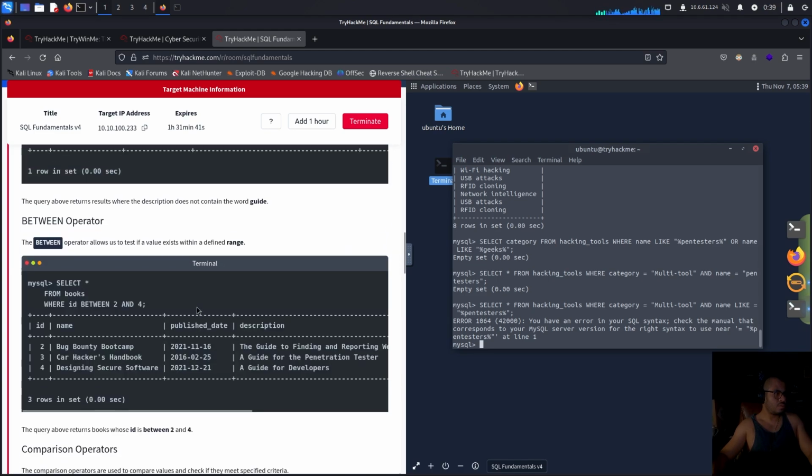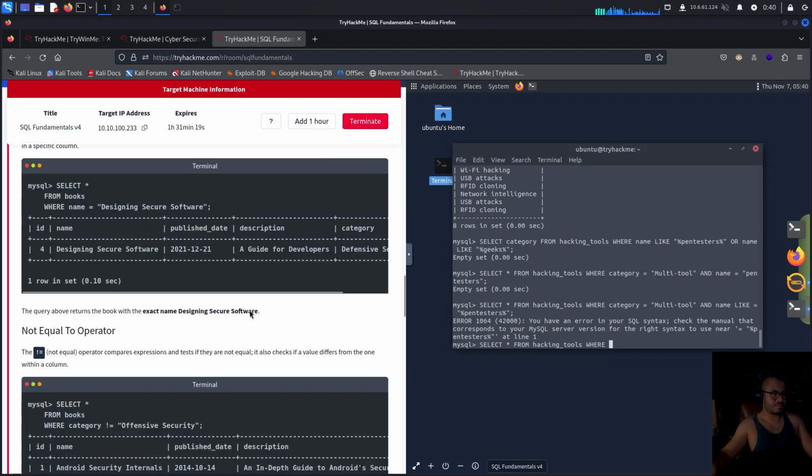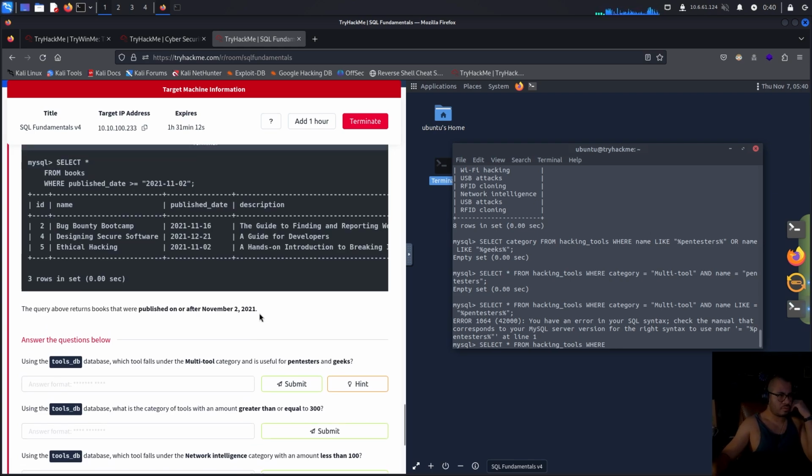To do this, between operator, like, yeah. Okay, so it selects everything from hacking tools where, what do you mean useful for pen testers and geeks?